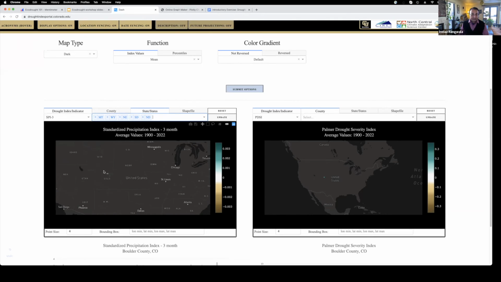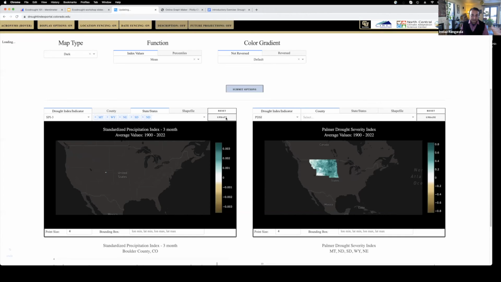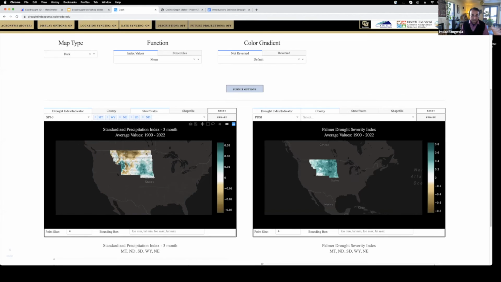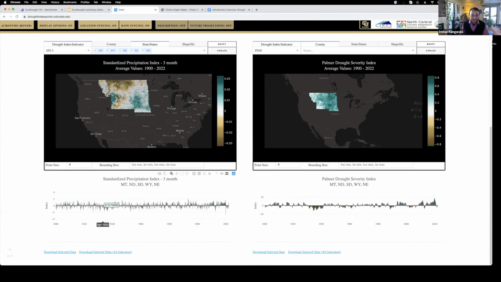Again, it should do it on its own, but sometimes you need to click update for it to change to a different spatial selection. Once you know that a particular region is selected, you're pretty confident that the time series generated here is from that region. It should also mention it down here.